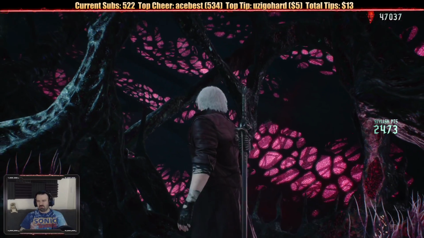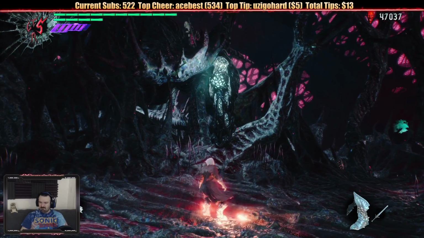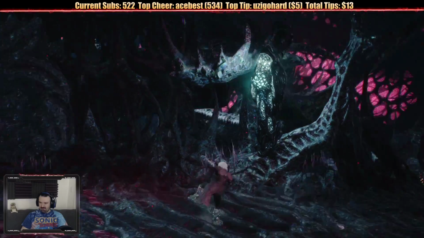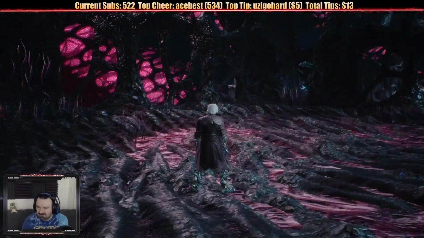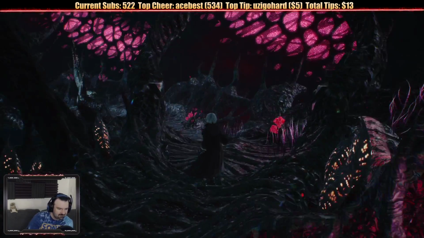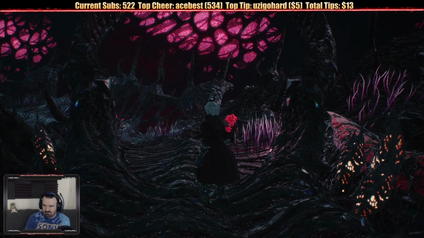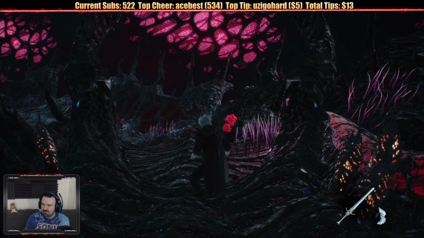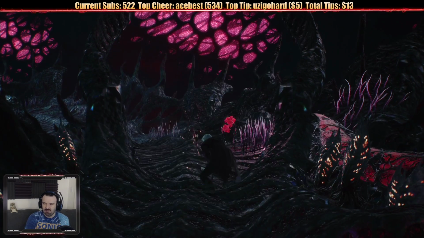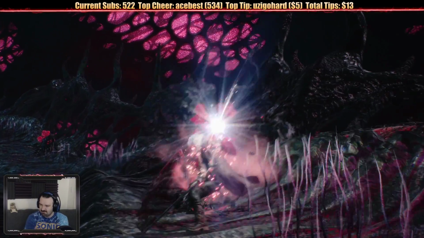R1 and back triangle switches from punches to kicks. Oh my god, seriously? Oh my god. This is wild. He has all his abilities from like every game. What the hell? Swordmaster Air and B gives you air combos. There it is. You're absolutely right. There it is. Because this ground is Air and B air combo. Wow, this is super complicated.